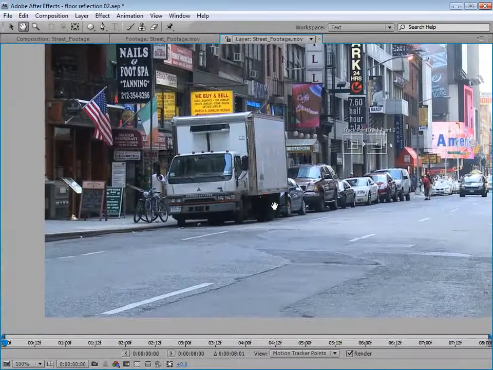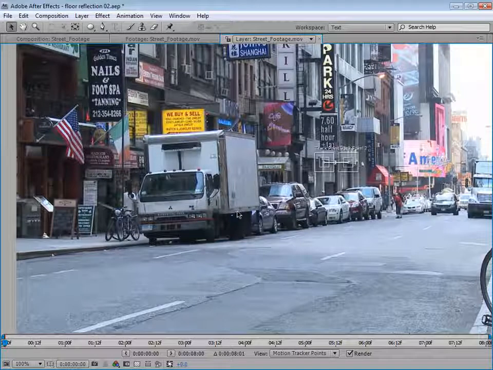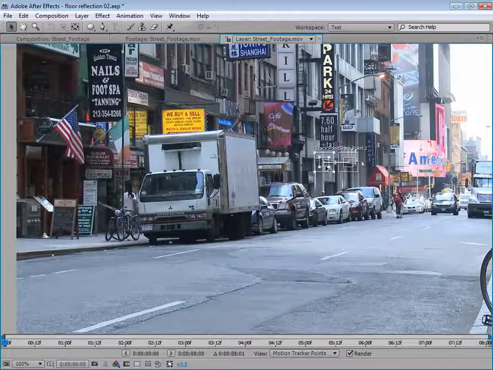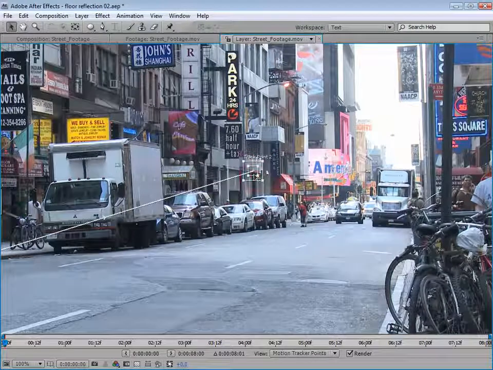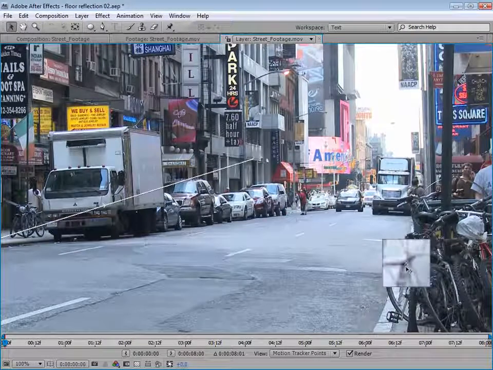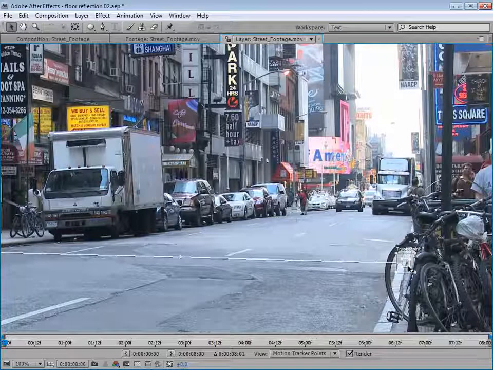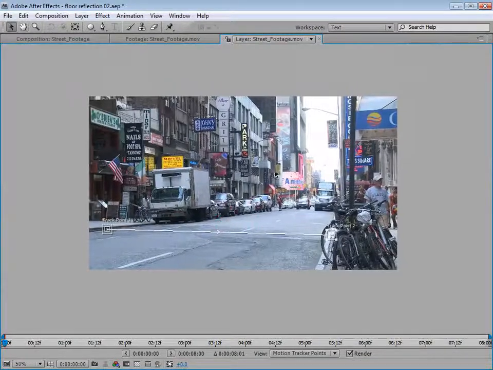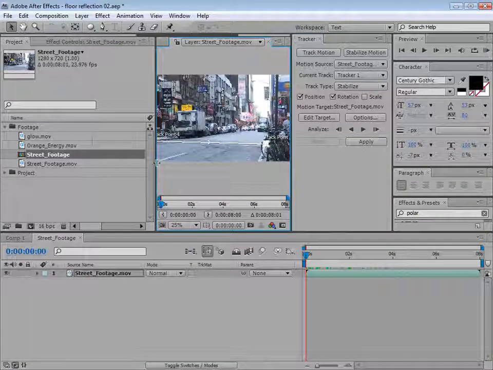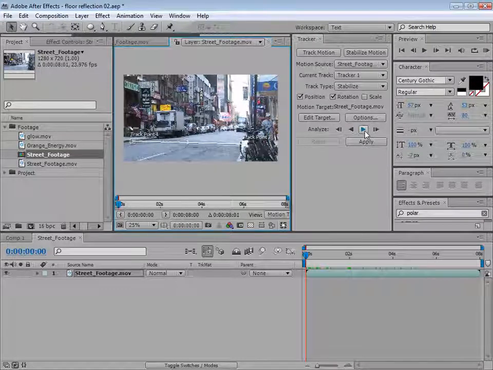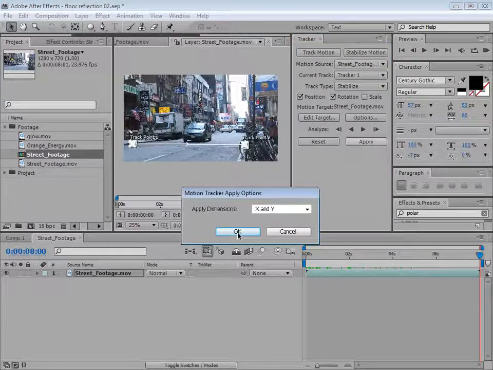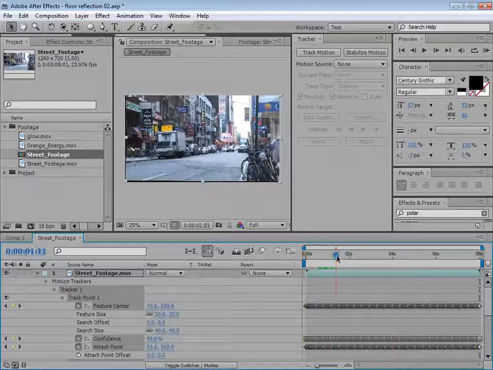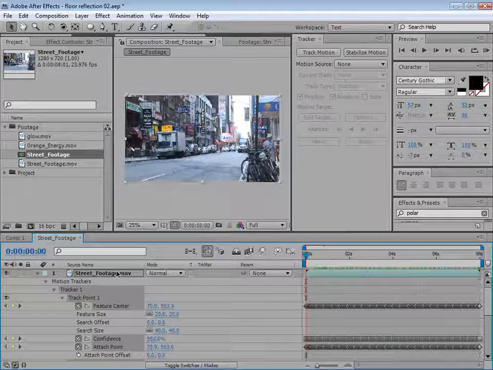And luckily, there's a lot of good points to track in this particular shot. So we'll take the first track point and we'll just put it right here. And the second point, maybe this dark spot right here, and we'll bring that down. So that looks good. We'll go ahead, make some space here, and we'll track forward. Okay, that seemed to work pretty well, and I'm going to click Apply, and then I'm going to choose OK. And now our footage has now been motion tracked.